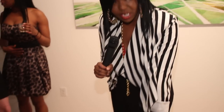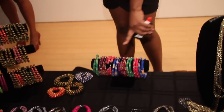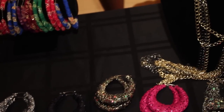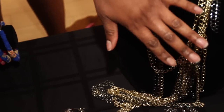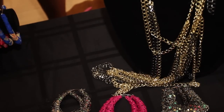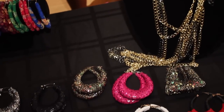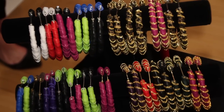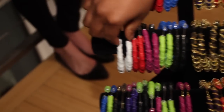We have multiple different collections within one collection. We have the Secret Garden, which features Nigerian prints that came from Nigeria, which is actually where I'm from. We have the Glitterazzi collection, which is obviously fun glitter — something for the girls who are really girly. Then we have our Octopus collection, which is all the fun funky prints and multi-color. My favorite is the Royalty collection, which does all the chain mail. And last but not least, we have our Colorblock, which comes in two awesome colors front and back — a party on both sides of your earrings.